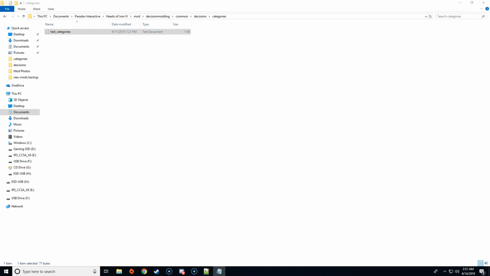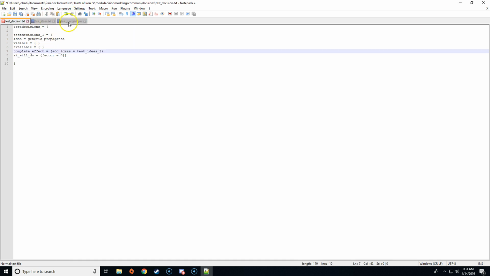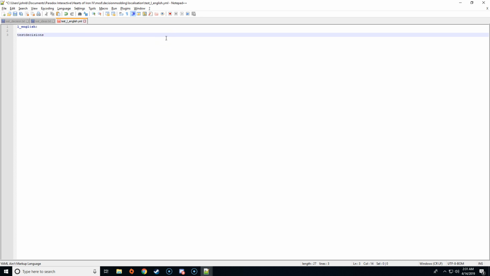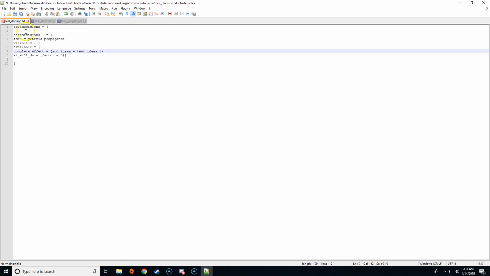It's called test decisions. So the first thing we know we're going to need is faster construction. Second thing we need to do is get our test_decisions_1.